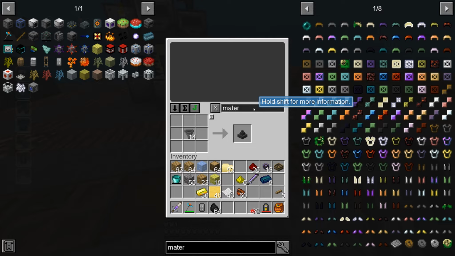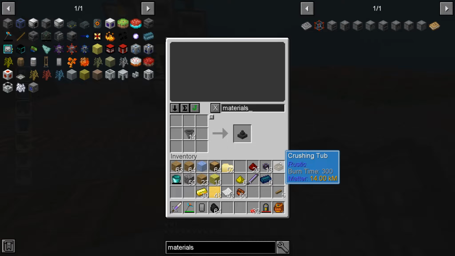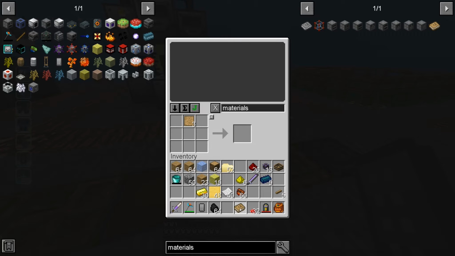Okay, you're not going to give me a book. I don't know where I actually put it. So materials and new. Why don't I just make another one? Yeah, another book. We need a few more stencils, patterns even, and we got a book.